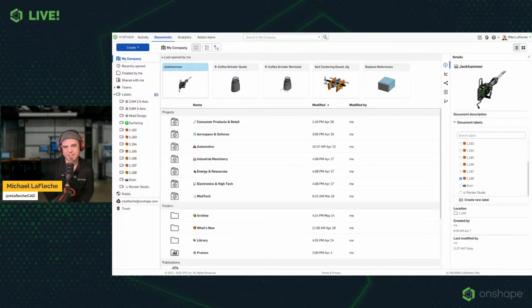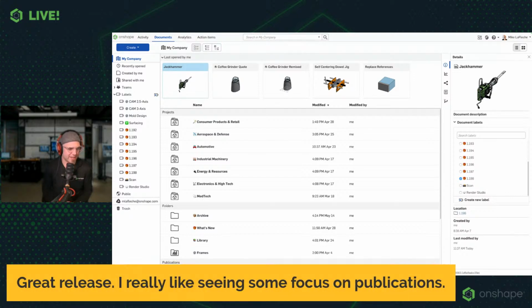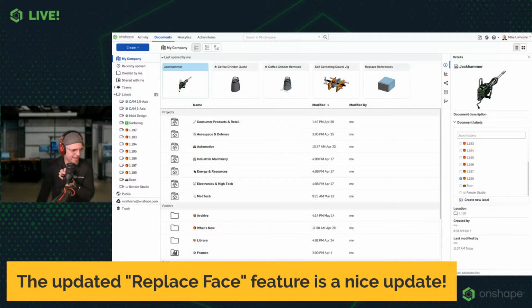As we noted on the forums, we're spending a lot of time correcting some detailed items that might not be big, punch-you-in-the-face kind of items. But there are a number of things I think are massive in this particular update. The community agrees as well, right? If you look at the Onshape forums, we're seeing some great comments.